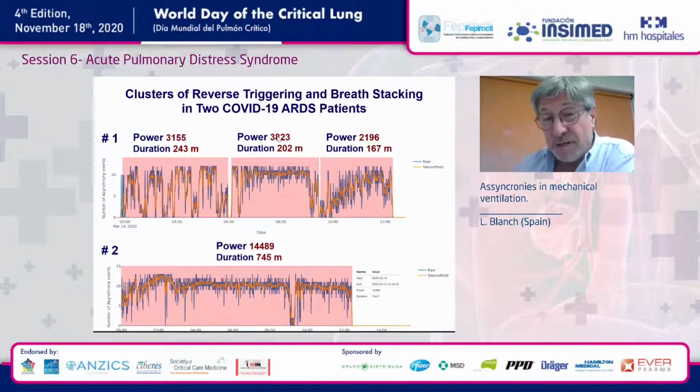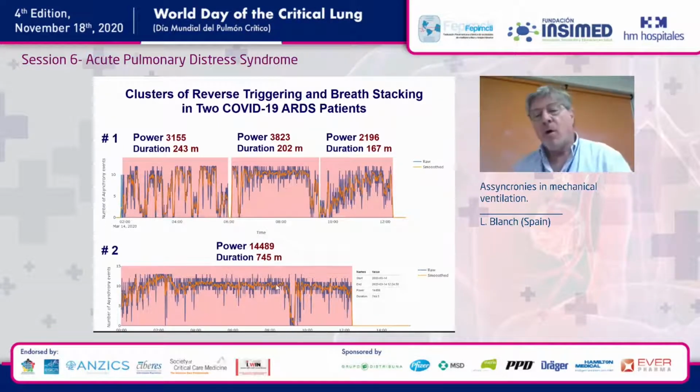Almost 4,000 in power, which means that there are 4,000 events in this duration. And that one is a cluster that lasts 12 hours, with more than 14,000 of power and almost 12 hours. These are COVID patients. We really need to pay attention to whether that happened, because in my experience dealing with waveforms, I have never seen this before.